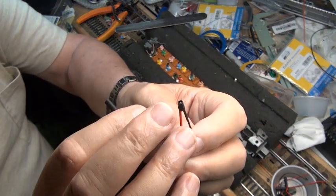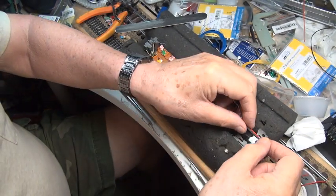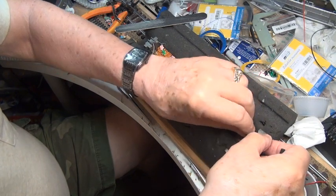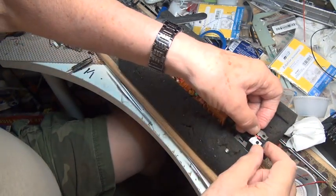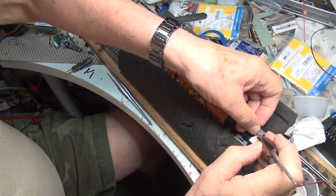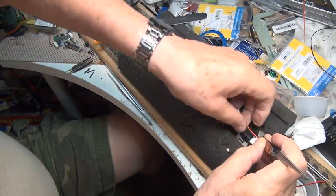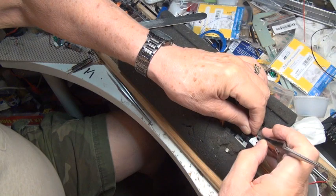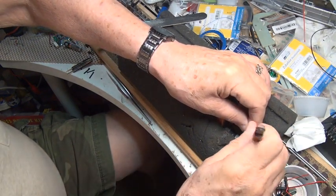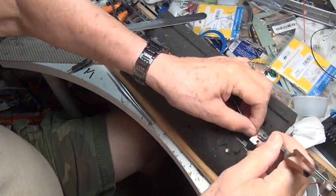Cut it at a little bit of an angle so the bulb's in there. And then this is going to go right in here. This is kind of fun sometimes because these things really like to not go down and lay flat because they're just a little bit bigger. So it's kind of a challenge, and it's not worth spending a lot of video time on.